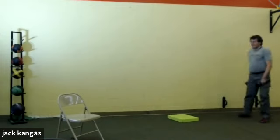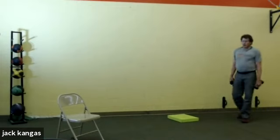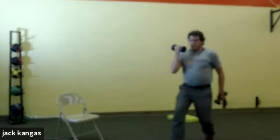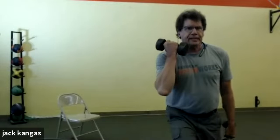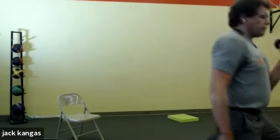And again, my butt is going down. My back is going down. I'm not bending forward. Weight is always over the center. And I would do this at a pace that makes sense to you. A nice, slow, comfortable pace like this. A little more deeper, Mark, a little deeper in your step.